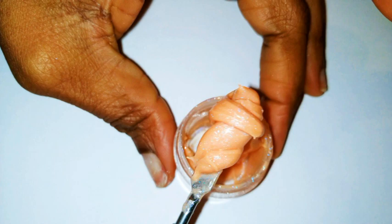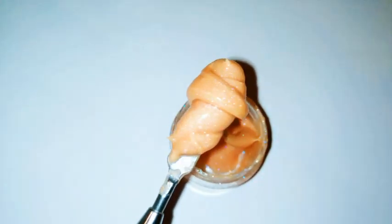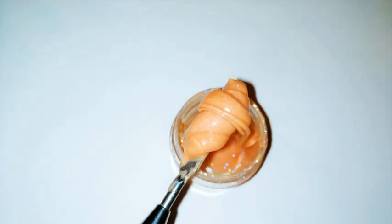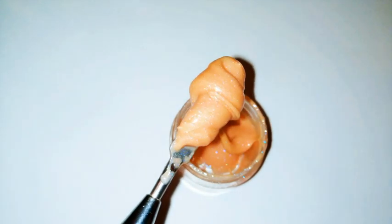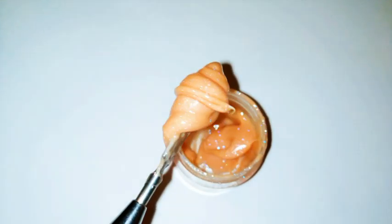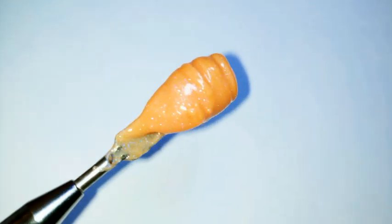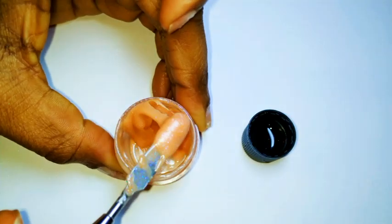So I've been mixing for about a minute and a half, and as you can see, our polygel is ready. I love the consistency. I must say, it is easier to work with when it's a little bit thicker. Don't you just love the color? I love the natural looking color with the glitters inside. I love this customization, and I don't think I could have gotten this anywhere on the internet.